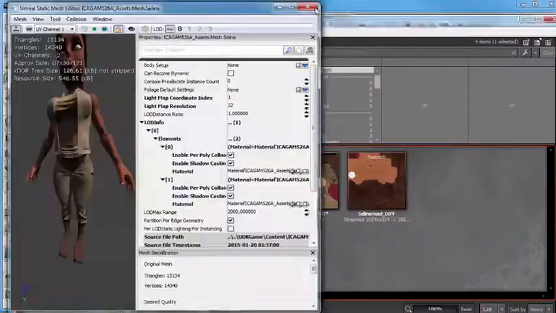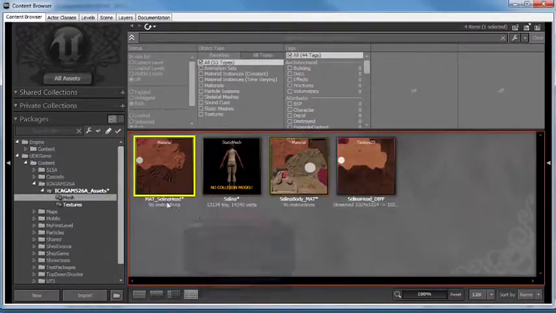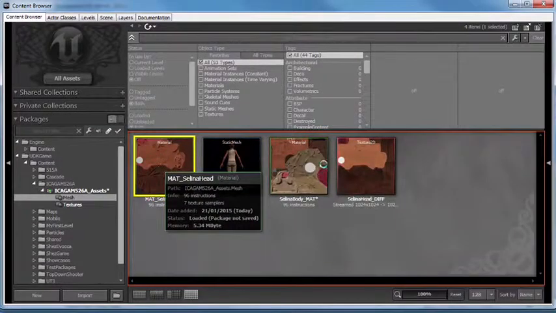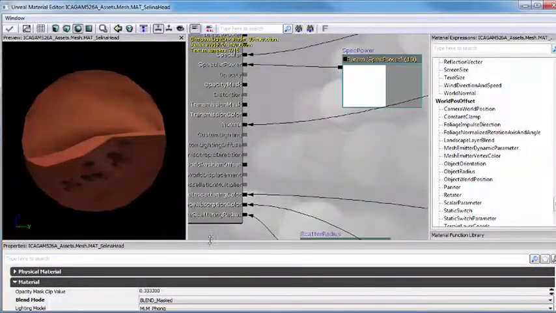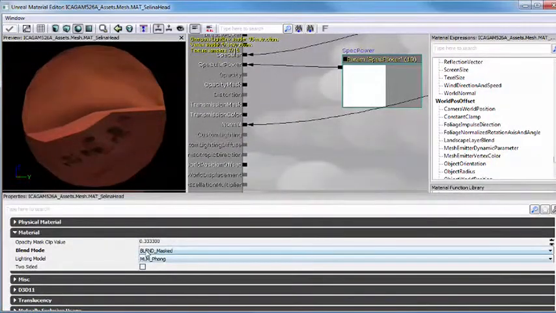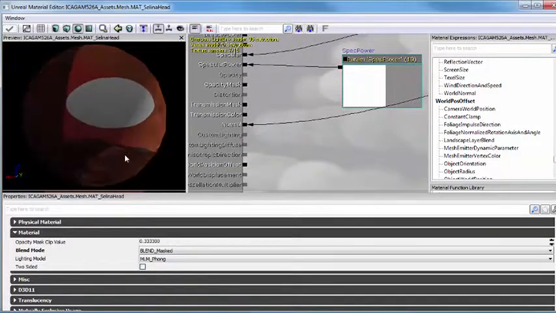Now, when we first created the material, if you remember right, we turned it into a blend masked, which enabled the opacity mask. You can see in the texture here that it's white. That's because it hasn't been masked out yet, because we need the eye from the body to show up onto the actual eyes on the head. And when you've created the eye texture, you've put that on the body, not in the head texture, which is fine.